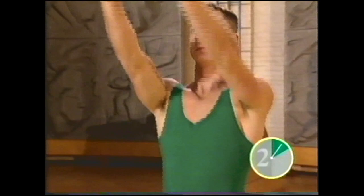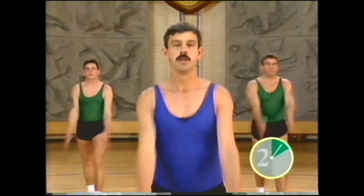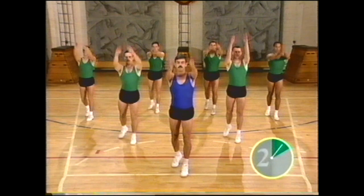Rock forward on your toes. Good. Roll onto your toes. Rock back onto your heel on the front foot. Toes of both feet. Reach up. That's good. Good arc with the arms. Well done. You'll feel this in the calf group as well. Try and keep the head nice and relaxed. Well done.